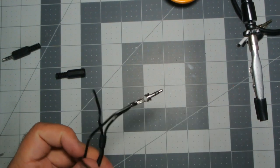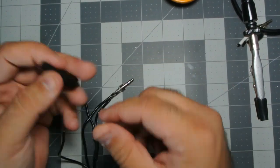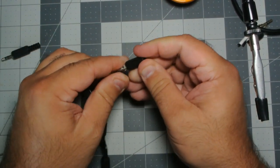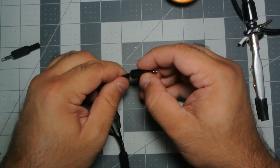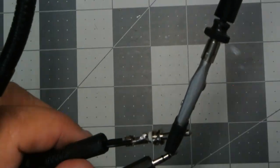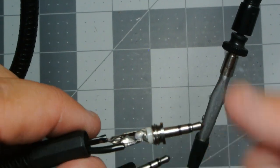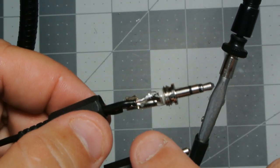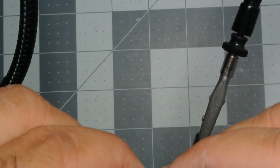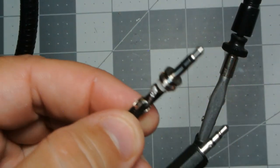And I messed up. I messed up, guys. All right, I'm gonna see if I can do it this way. Oh no. I might. All right, this one looks a little better. I've folded these ears together and soldered them, and then just did that, and then tacked that there, and then I'm just going to fold these little ears over a little bit, just a little bit.